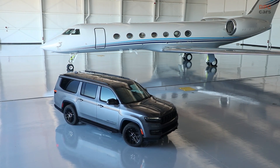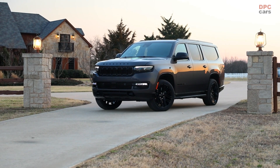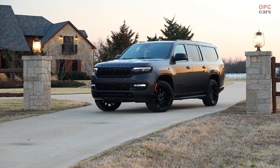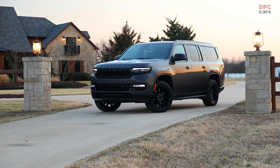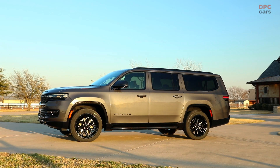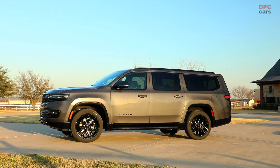Wagoneer, a premium extension of the Jeep brand, continues to grow. Today at the 2022 New York International Auto Show, the new extended long wheelbase 2023 Wagoneer L and Grand Wagoneer L, along with the new 2023 Wagoneer L Carbide and the all-new Hurricane Twin Turbo engine family took center stage, bolstering the award-winning lineup that has set the benchmark for American premium SUVs.